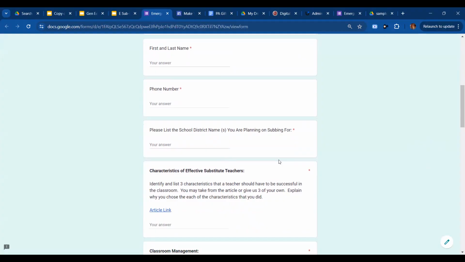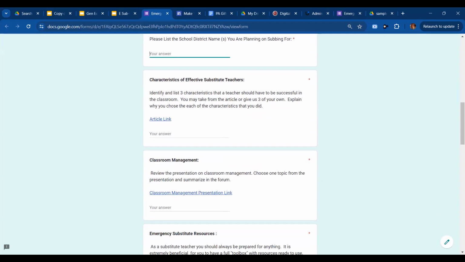If you're only planning on subbing for one district, say Trinity Area School District, just put that in there. If it's multiple, it will allow you to put in multiple districts here. So you can put in Trinity, say California. That's just to show you as an example. So you can list multiple ones there.